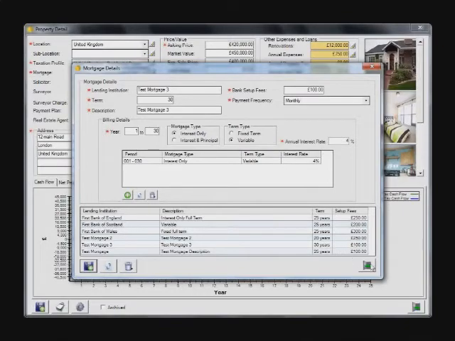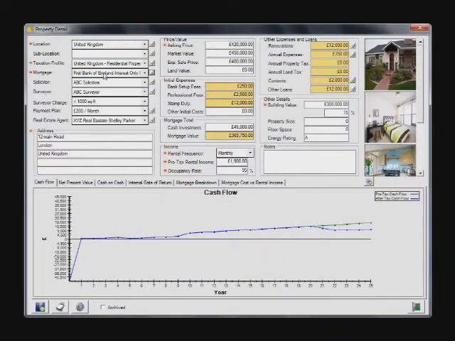Then as you return to the property details screen, you'll see your new mortgage in the list.